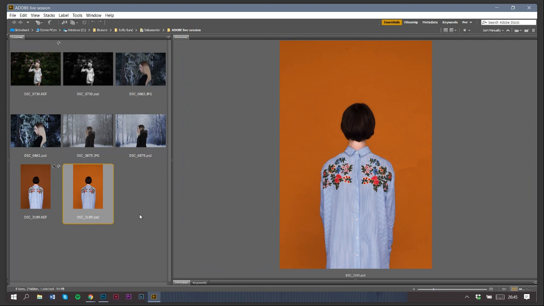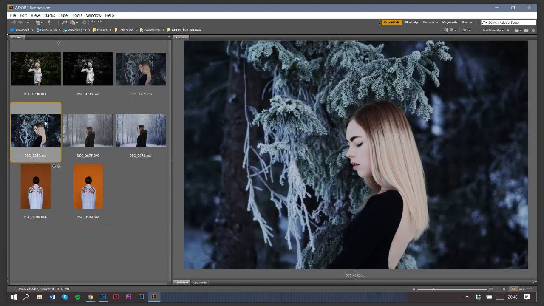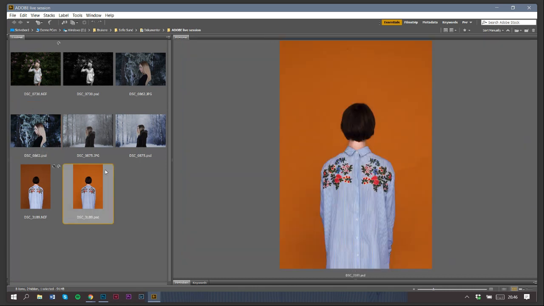And of course, having different models in pictures, when you take pictures of yourself, you have to come up with so many different types of pictures all the time, because it's the same person in the picture. So you have to change it up a lot. But when there's different people, it's a little easier to create very different pictures.